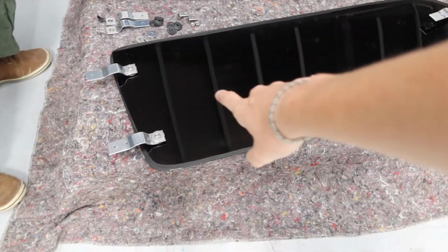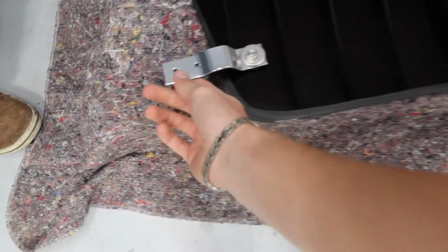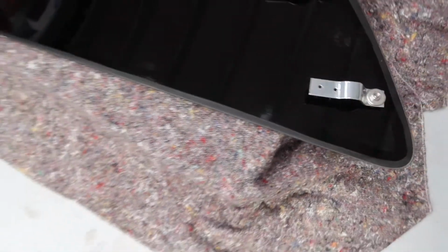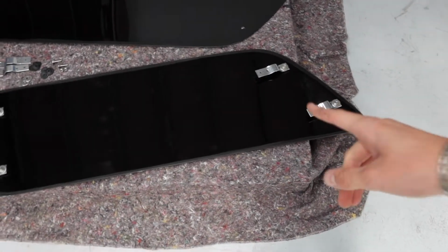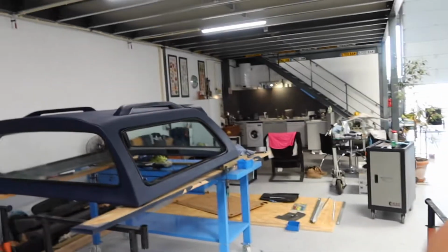Okay, so here are the tinted windows, and these are my DIY brackets. We're going to see how these work. They should have enough flexibility for the windows not to destroy themselves. There are lots of rubber gaskets underneath there to protect the glass. So our theory is to secure this end, then secure that end. But this is the nerve-wracking part, as they do need to fit really nicely to stop the water coming in. So my dad's going to help me lift them.